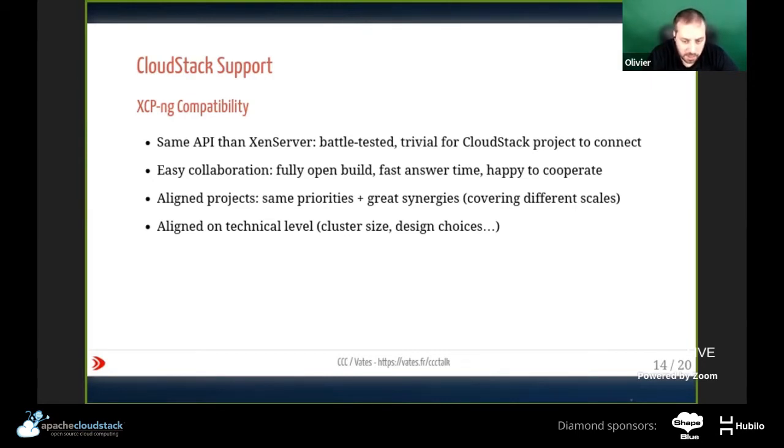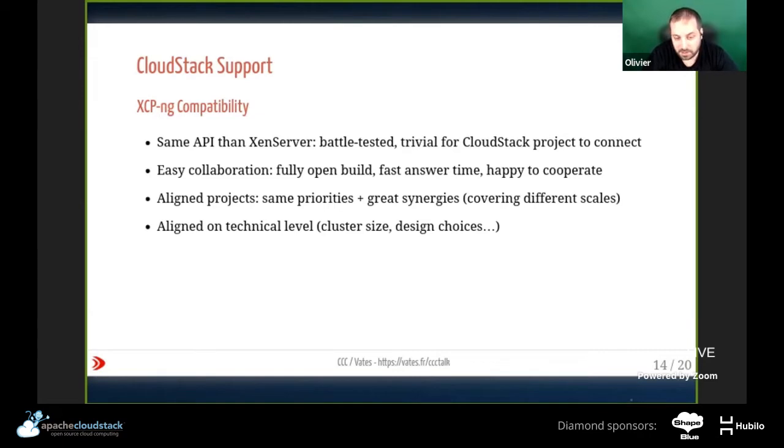And it's aligned because we have the same priorities. I mean, XCP-ng is our priority here. That's not a sub-product for us. It's something very important. So it's great to be able to work with CloudStack to bring it to the next level, where it could be used by very, very large scale deployments, because we are focused on issues at our scale and CloudStack at theirs, meaning we could cover from the smallest to the biggest deployments thanks to the CloudStack leverage you can add by putting it on top of XCP-ng.